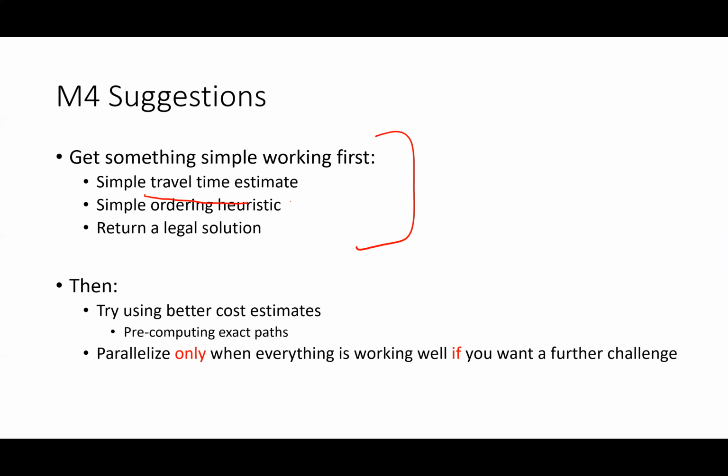You probably want a simple travel time estimate to start with, probably just geometric distance. You want a simple algorithm like greedy to work, and return a legal solution. Make sure you pass all the tests, see what your quality is, and you might go, that's good enough, I'm going to submit it. Or you might go, it's not good enough, but now you're working from a functional solution, which is the right agile technique. Once you've got that working, you can try better cost estimates. You can use the pathfinding approaches that we've talked about. And I would go parallel only when you're pretty happy with everything, because it is harder. So do it if you want an extra challenge to learn some more stuff, but don't put it on the critical path of your project.